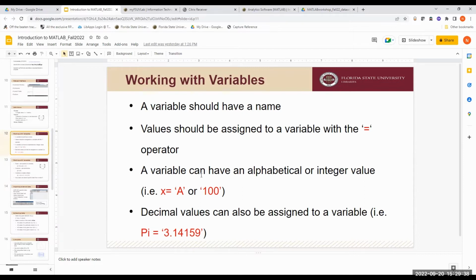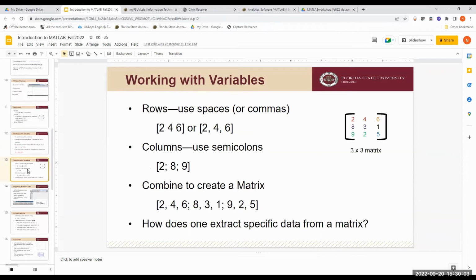And then, as I say here, for most of the day today variables will have integer values, but you can also do text arrays within MATLAB and output those when you're working with plots, or associate those with different matrices as well. So that is also possible. But now we're going to go into actually working with some data.